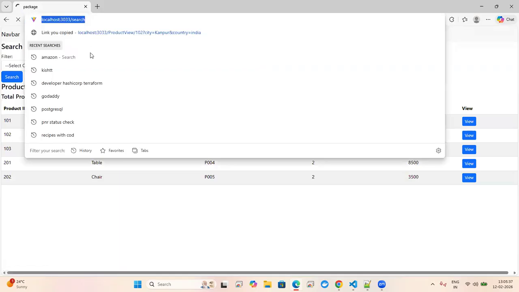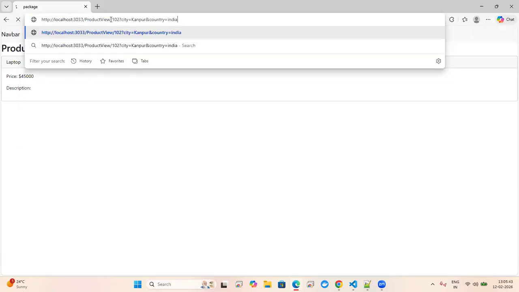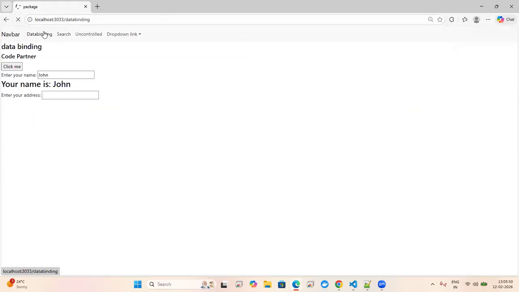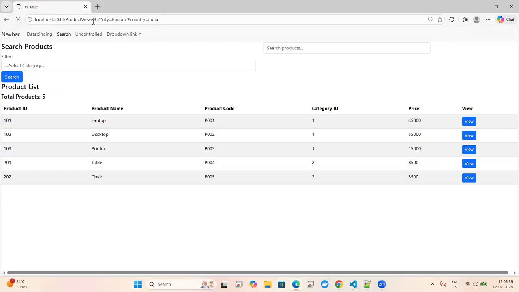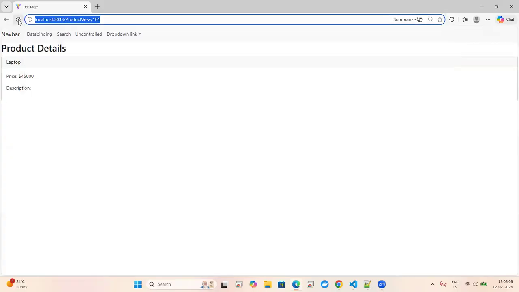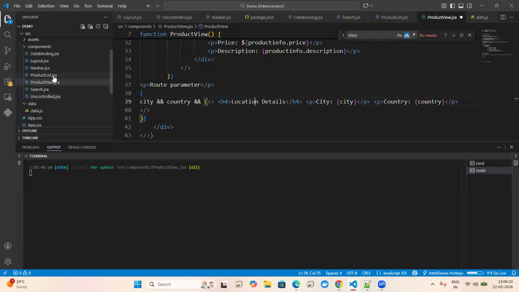Search. You can add these things here also, in the product list.